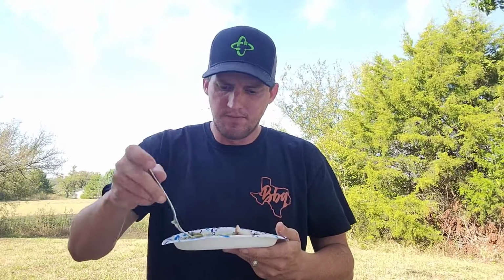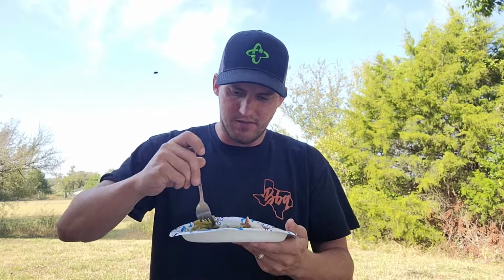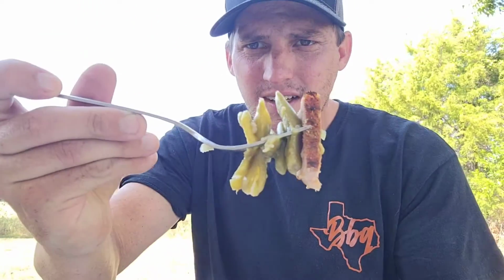Tender and juicy as could be. Man, that's awesome. That is really good. That's the first time I've ever cooked a tomahawk pork chop, and it did not disappoint. I love my green beans. You can see they're still hot, but this is for y'all. Let's see what we're working with. Oh yeah, tons of garlic flavor. Now you know I gotta do the combination bite. A little bit of pork chop, a little bit of Italian style green beans to set it just right. There we go. Check it out. Here it is. A perfect lunch on a beautiful day in Texas.